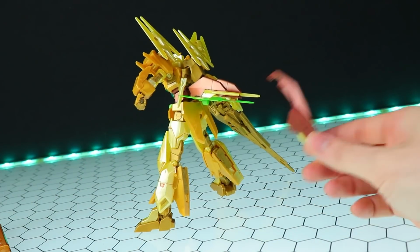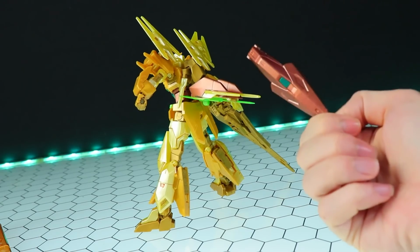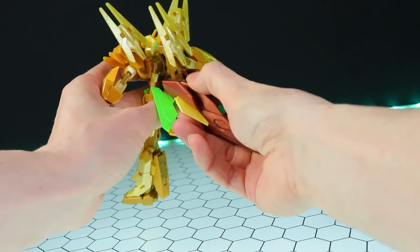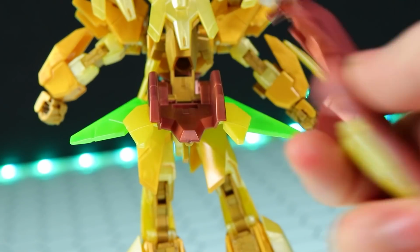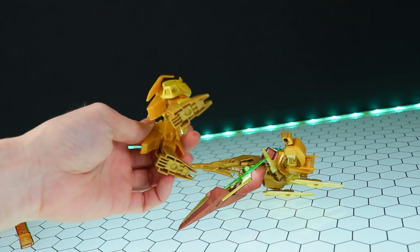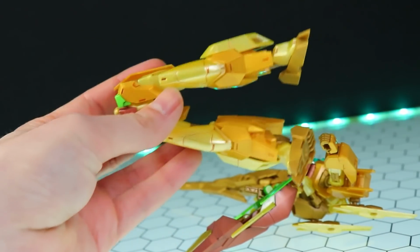And that bit falls out so often, just like in the full review. This thing just does not hold on here whatsoever. It should pop in here and hold, but yeah, it does not. So honestly, I just stick a little bit of tack onto the connection point like this and then just jam it on in, because otherwise it won't hold in. Damn, these kits are floppy. Whoa, that gold plastic doesn't just look bad, it is bad.